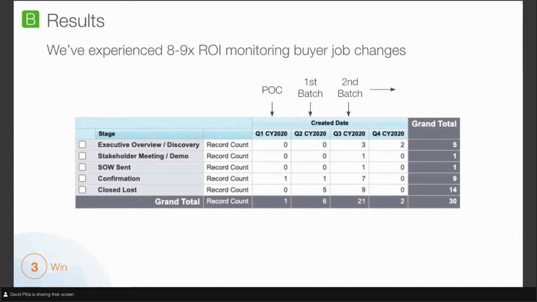We quickly went in and rolled out a first real batch of data. We picked up 6 deals in that second quarter. We won 1 of those. And then we really started to get the data to drip through outside of one-time deliveries. We connected the systems and made more sophistication in our routing.